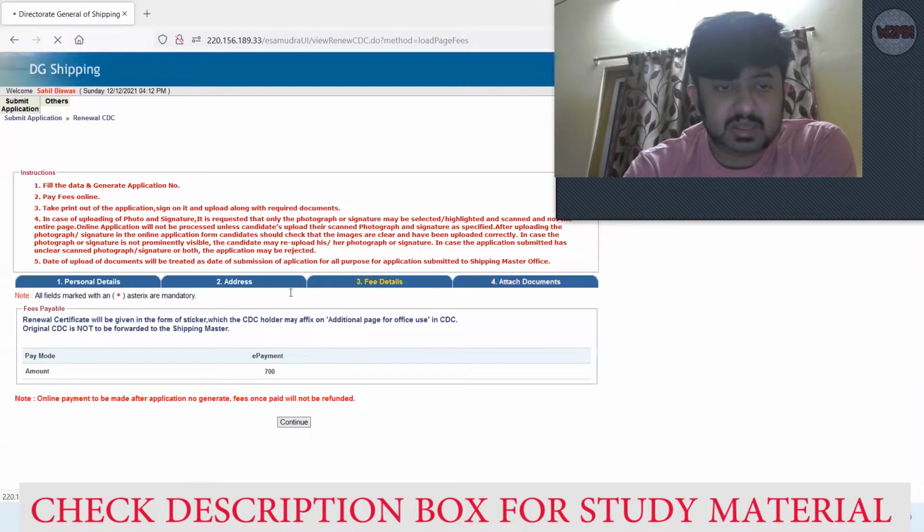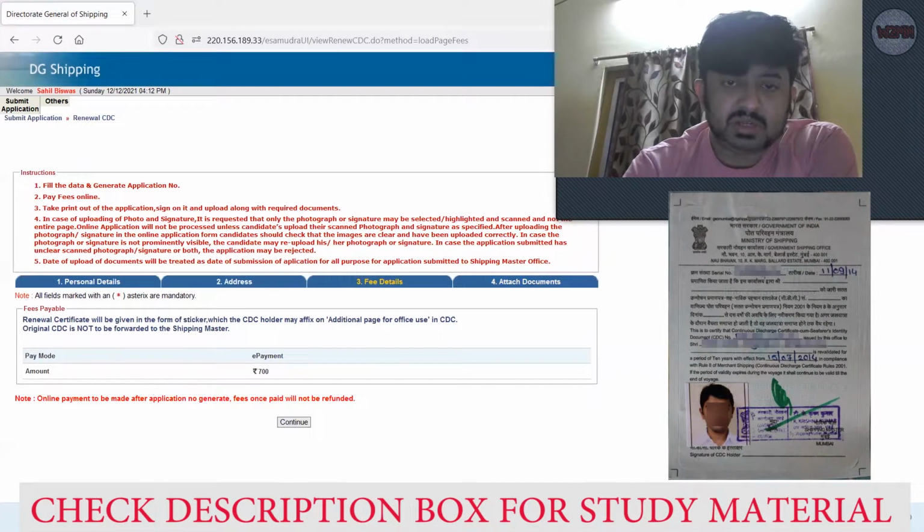So as you can see, the renewal certificate will be given in the form of a sticker, which the CDC holder may affix on the additional page for office use. The original CDC need not be forwarded to the shipping master.